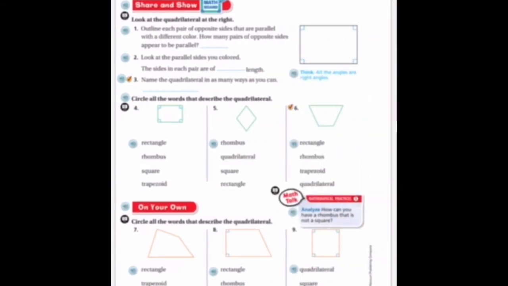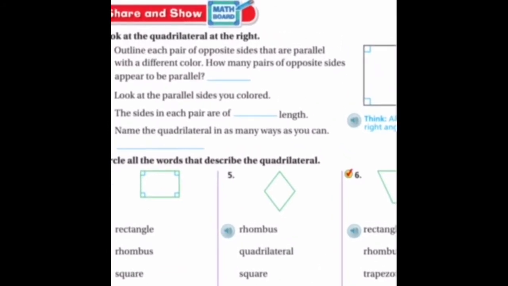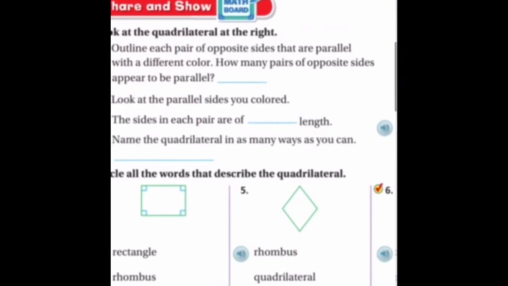Let's move on a little bit further here. Let's go to the share and show. I'm going to work through problems 1 through 6, but this is a great time for you to pause the video, do 1 through 6 on your own, and then use the video to correct your mistakes if you make any. So once you're done with 1 through 6, resume the video, and then you can correct them. All right, I'm assuming you worked on 1 through 6. Let's take a look at them, and you can correct your answers as I move along here.